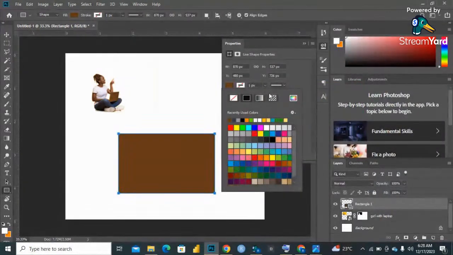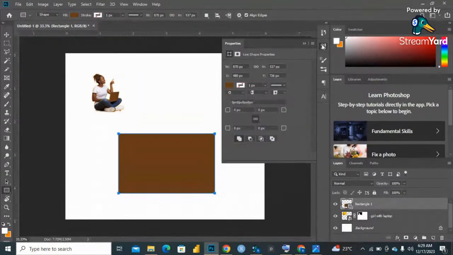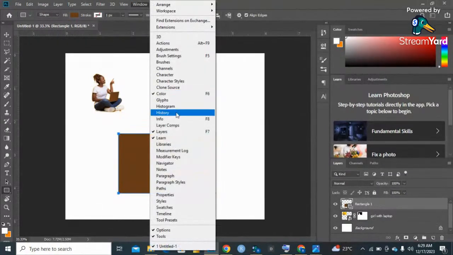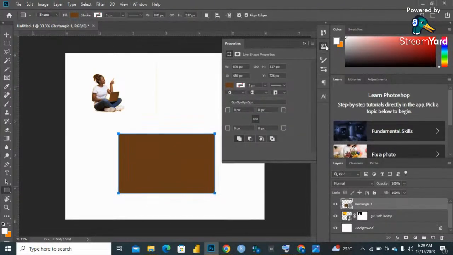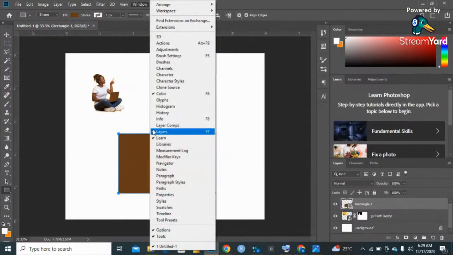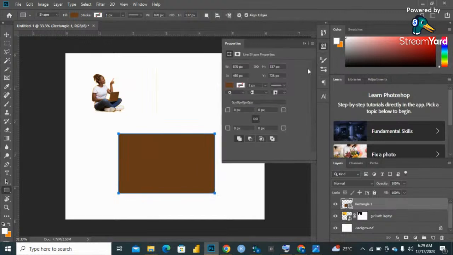This properties tool, you might not have it on your own laptop. I don't know if you have it on your own laptop. But if you reset your window essentials, if you go into window essentials, you have all these things that I have here on my own. So if you come to Windows and click on properties, it will bring that thing out for you. So go to Windows and click on properties. When you click on properties, you have that thing on your own Windows.